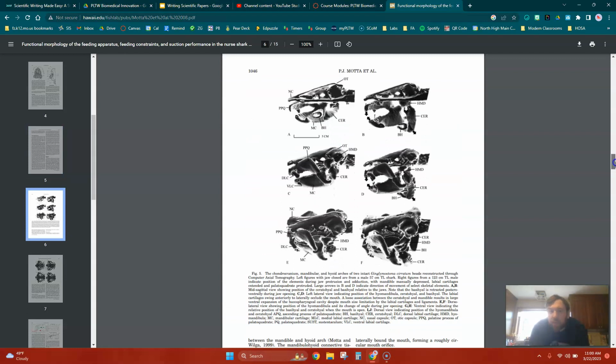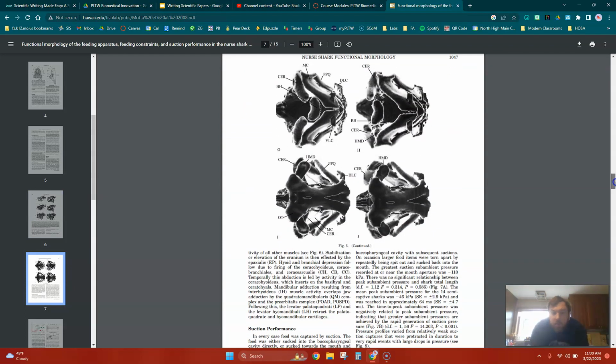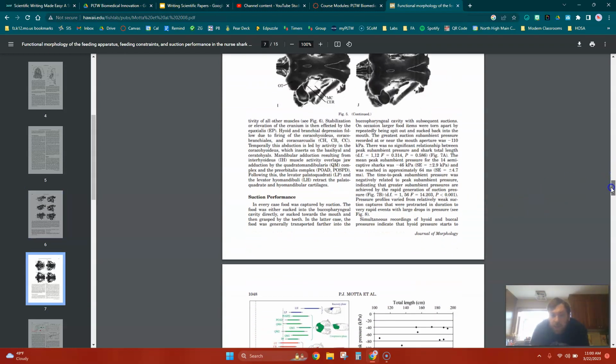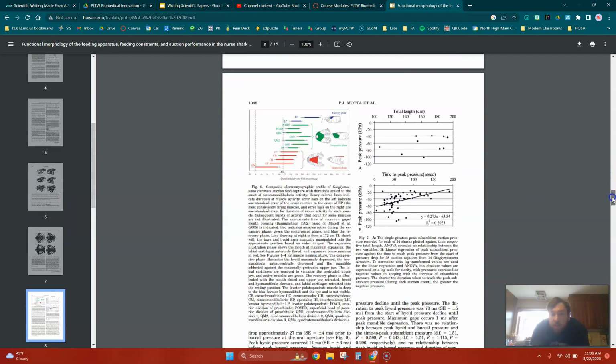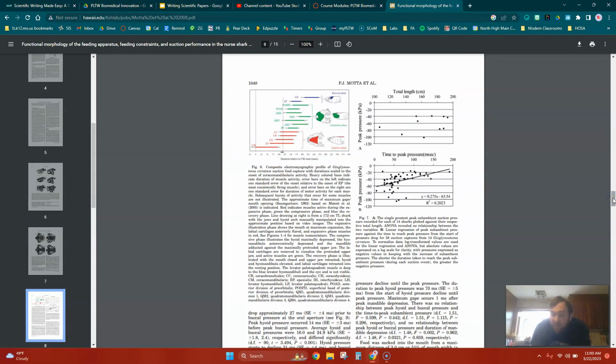The pictures themselves are also very good, cold, hard truths. And it might not be all pictures at once, it might be spread out into your different sections. This particular group did the motor activity as a separate section in the anatomy, then the suction performance. They even have their graphs and such as another figure, which I would highly advise you to do. Do not incorporate too many things in the same figure. It is okay if you have 10 or 20 figures in the same section. Don't worry about that. It's totally okay.